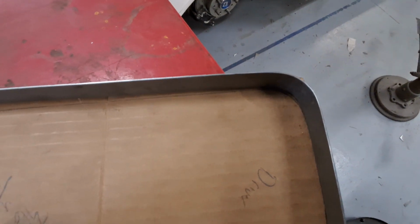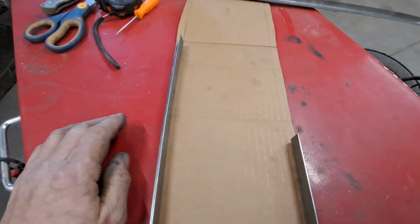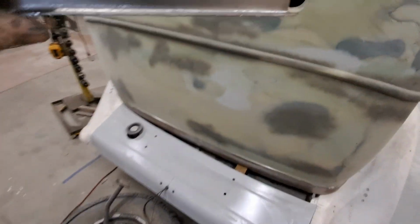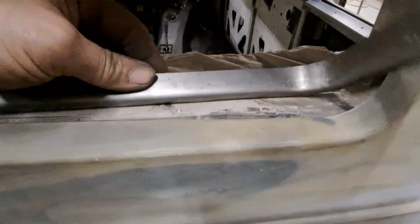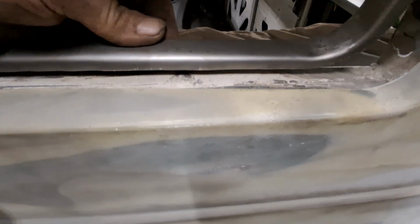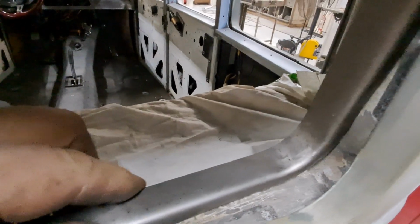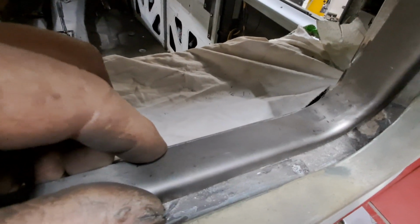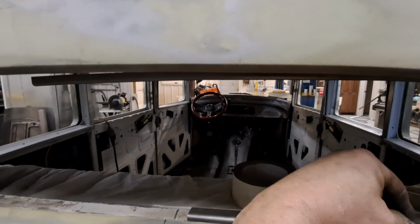And basically what I'm doing is I'm trying to follow the line. I made 2 pieces. This will be the inside half. I'm trying to figure out the easiest way to do this with the greatest amount of success. Okay, so then that'll set in there like that, right? It's got to be 5/8 for the molding, which is that piece there. So it'll sit in there like that and follow the window.